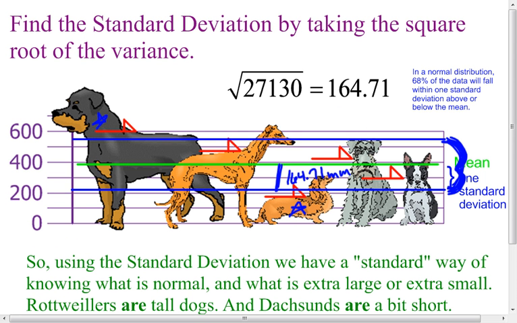But what you need to know back here is this. The smaller the standard deviation, the closer together these 2 blue lines will be, which means that the more similar your data is. The bigger the standard deviation, the farther apart the 2 blue lines will be, and the more spread out your data is.